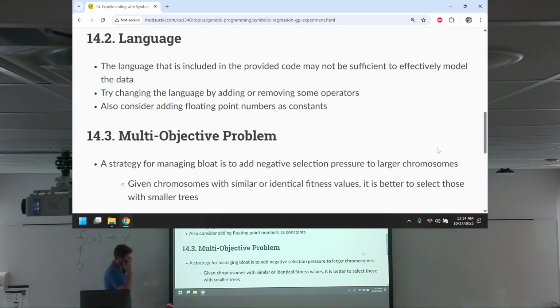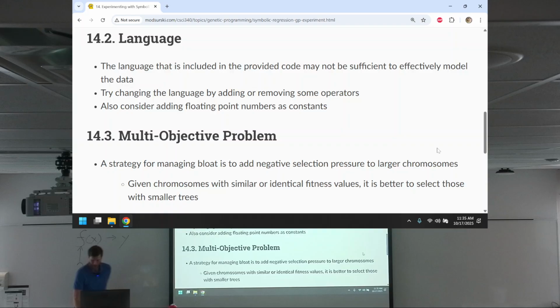Also, I talked a little bit before about how with genetic programming there's a bit of a feedback loop. If you keep seeing your GP system producing results that always had something like x squared plus 1, you could add that to your language and then try running again. Meaning, if the search kept thinking that x squared plus 1 was really valuable, maybe add that as a single part of the expression to your language. And then suddenly you help the search a little bit because it's seemingly important.